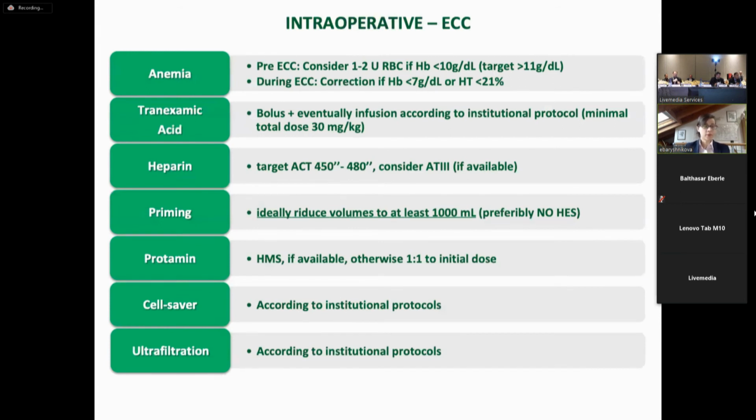The intraoperative pillar of patient blood management considers a number of factors that the minimally invasive extracorporeal circuit already helps minimize. Nevertheless, this is an example from our institution of what should be considered and ideally included in an established protocol, to be always implemented, and not occasionally, by all the perfusionists and all the anesthesiologists. For example, including antithrombin III dosing in the preoperative panel of blood exams of all patients and supplementing it in case of deficiency before entering extracorporeal circulation has been a major step forward in optimizing heparin dosing in our institution. And now it's always done.